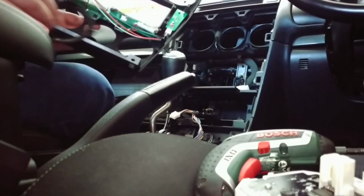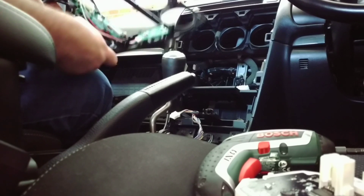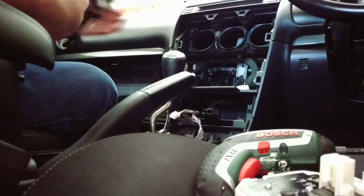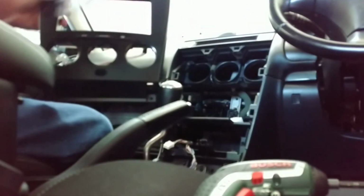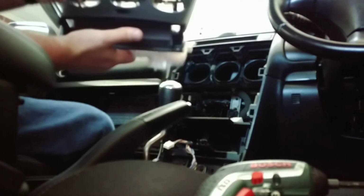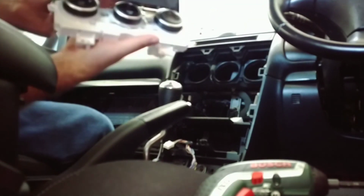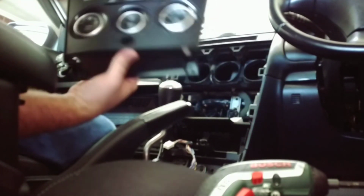Let's get these little surrounds in. So they should just tuck back in, and then you'll just need to screw them back down. Again, shoving to get that in, but we are getting there. Now it's time to insert this part. Make sure all those wires are out of the way, of course. That's going to sit in there.